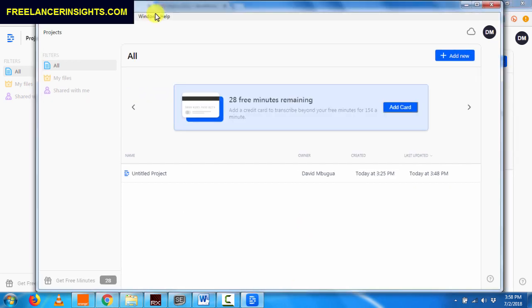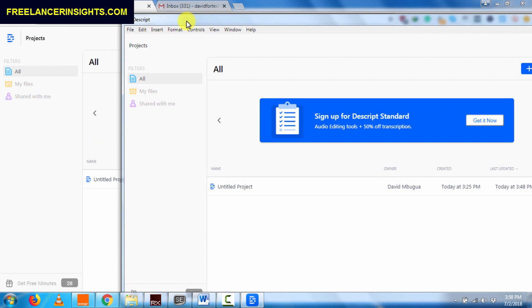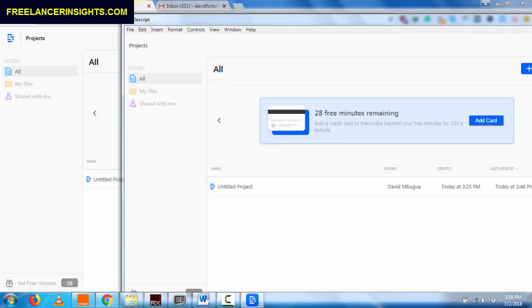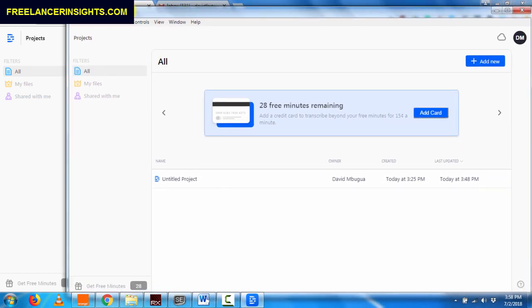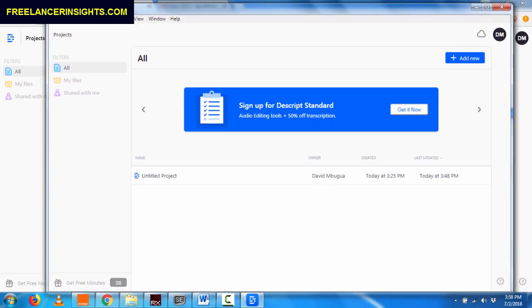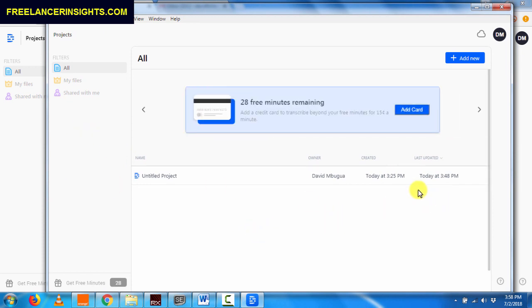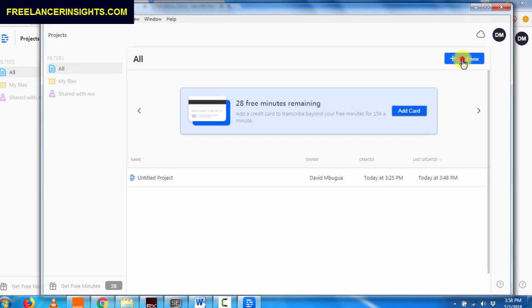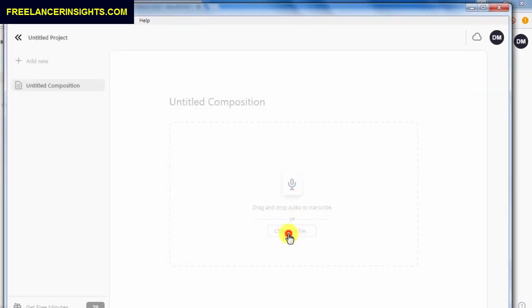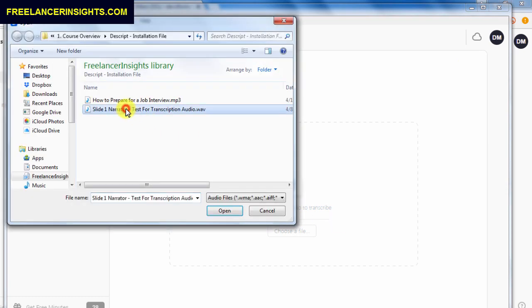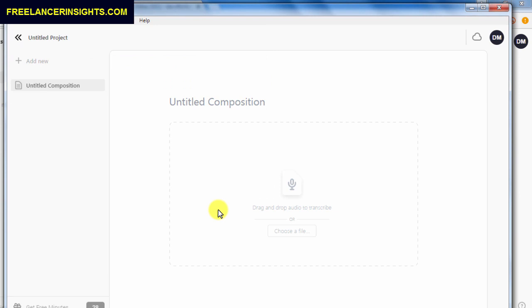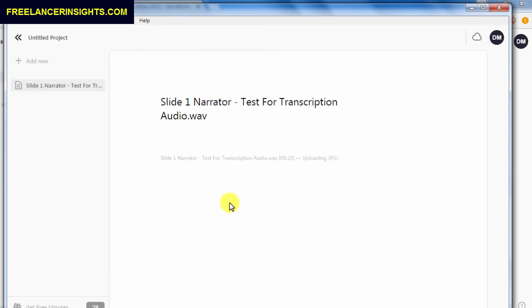By default, when you log in to Descript, considering that I had authenticated Descript for Windows earlier, it automatically logs you in to Descript on your desktop. So basically, if all you want to do is transcribe an audio file, all you need to do is come here, click Add New, and click Choose a File, or you can just drag and drop the audio that you want to transcribe. I'll click on this, click on Open, and by default it will start uploading.